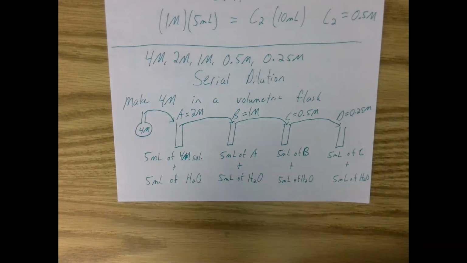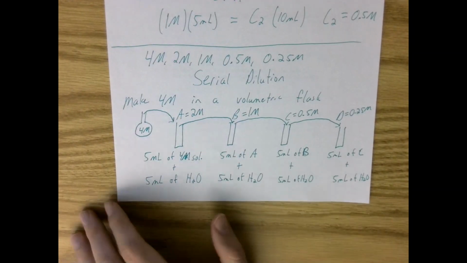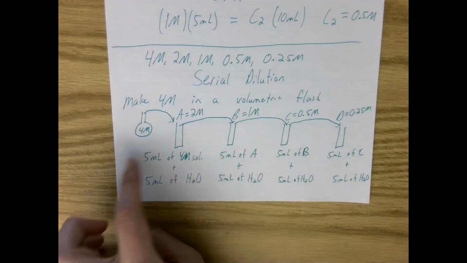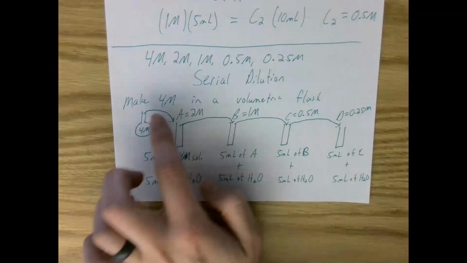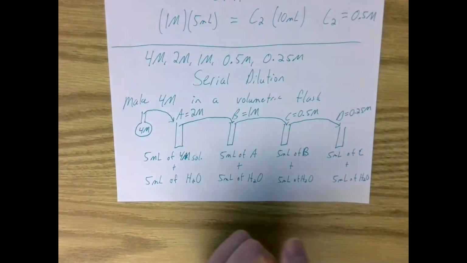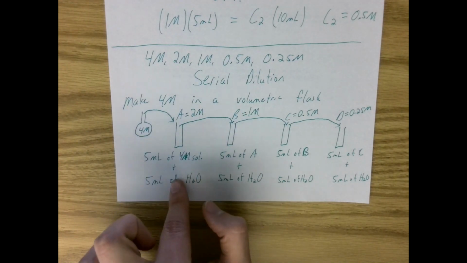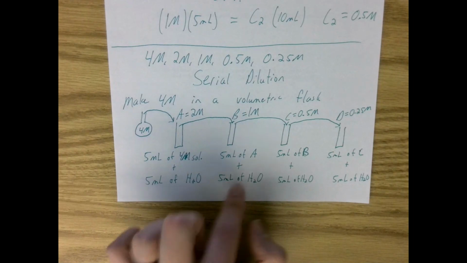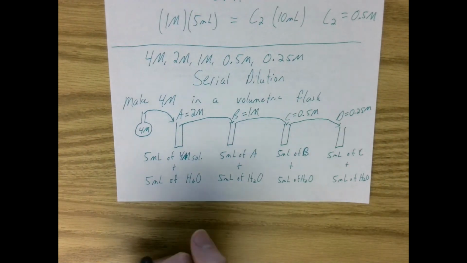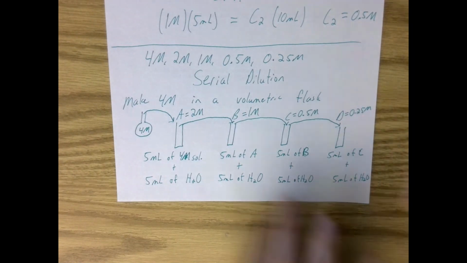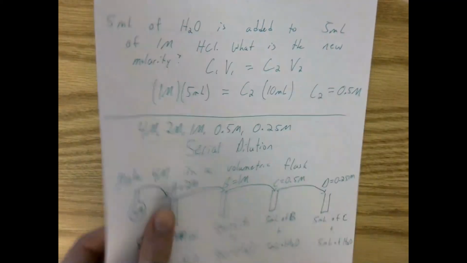Yeah. So if we think about doing this, do we have to halve it every time? Could we decrease it by 25% every time? Yeah. There's no reason why I did half and half, other than I wanted to go from 4 to 1, 0.5. I could do 1 milliliter of this plus 9 milliliters of water, 1 of this plus 9 of water, and decrease by a factor of 10 every time. So there's really no limit on what you do there. Questions about dilutions?